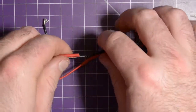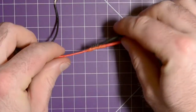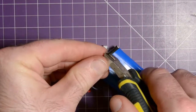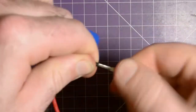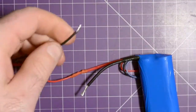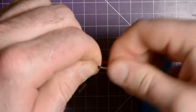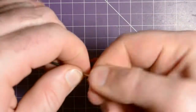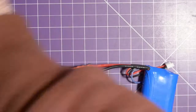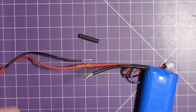Now we're going to go to the other one, so I'm going to cut this to approximate length, like this. Good. See, that went back and that went right onto here, so if we didn't insulate this, we would have shorted the battery. Same thing, I'm going to strip quite a bit. I do have a lot of space in this casing, so I'm not too concerned about wire lengths. There we go. And then I'm going to wrap these. Oh, cardinal sin. Almost forgot the heat shrink tubing. Heat shrink tubing again. Get a nice length of it.